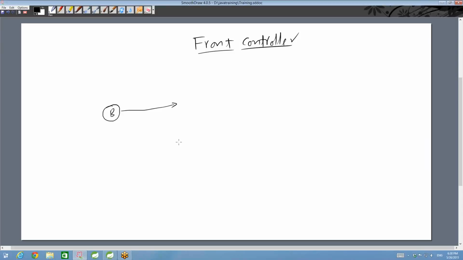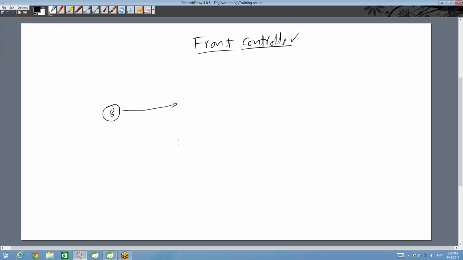But by having a lot of controllers, a lot of servlets, again we are opening up a lot of doors as well. Before it actually hits the controller, if I want to intercept the request and do something about it, right?